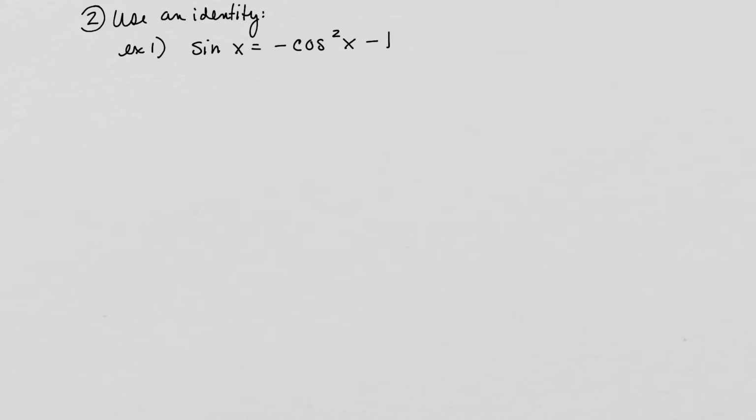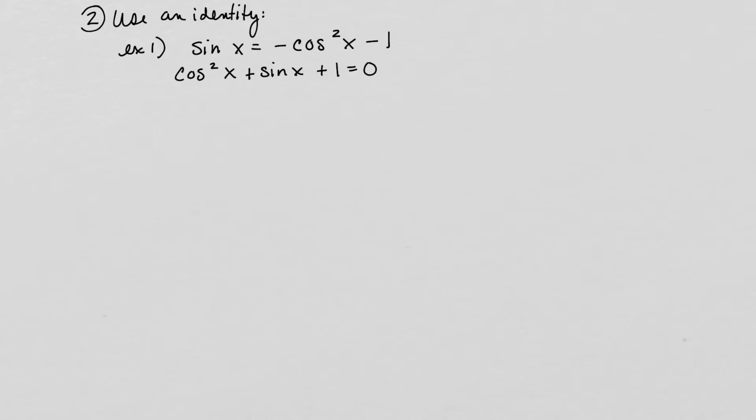Since I have a squared function, I'm still just going to pull everything over to the left-hand side. So we have cosine squared x plus sine x minus 1 equals 0. I've taken the cosine squared x and the minus 1 and moved them to the left-hand side. The idea is I would like to change everything to cosines or everything to sines. Oh yeah, it is plus 1. Thank you.